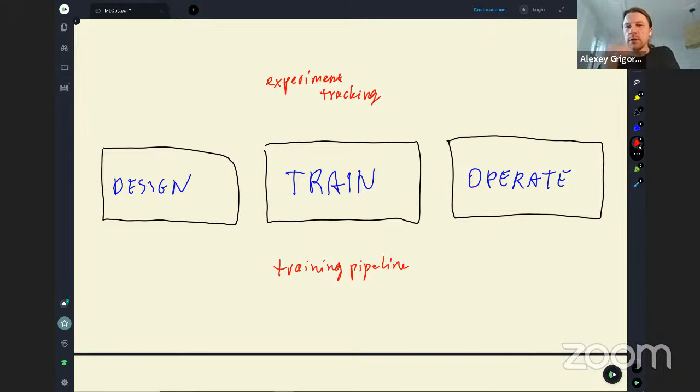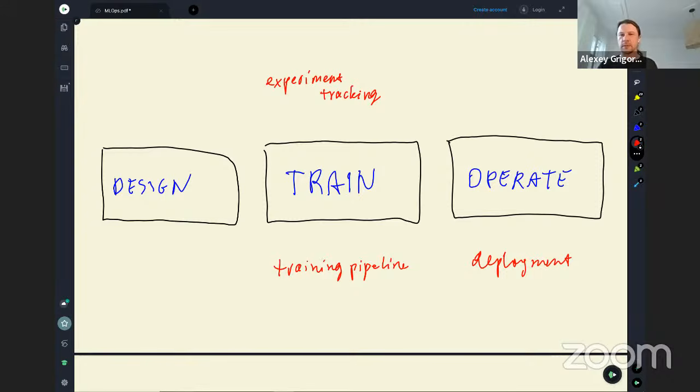Once we have our training pipeline, usually the result of this training pipeline is an artifact, a model that we can deploy. So then we go to the deployment phase, or operate phase. And here the goal is to deploy a model. We need to understand what's the best way of deploying a model. Should we create a web service? Maybe if our model needs to run only once per day and not be available all the time, maybe we should approach it as a batch process.